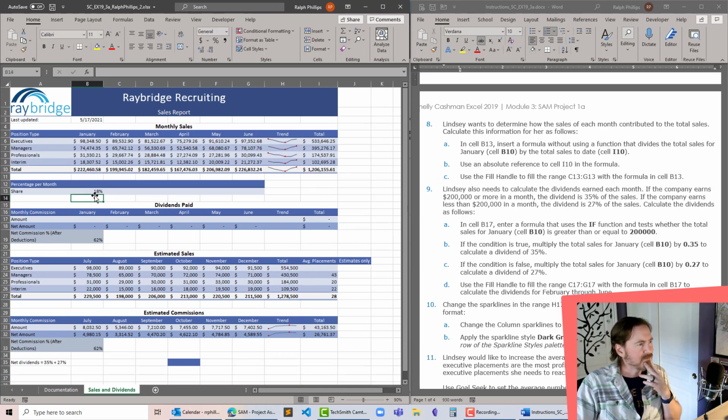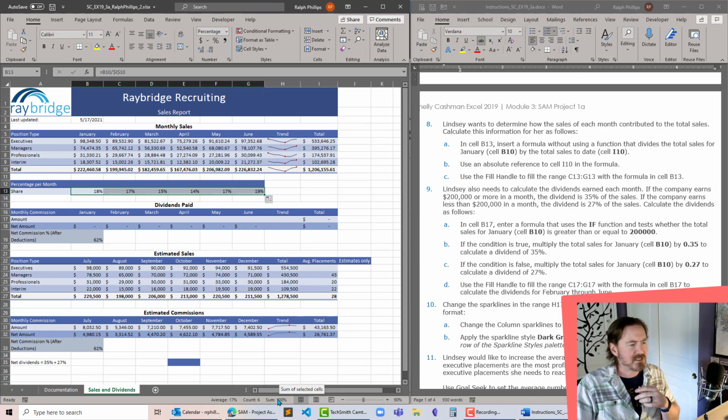Enter. Use the fill handle. There it is. Copy that over to fill the range through with the formula. Okay. Yeah, I think it did it. Let's click away. Yeah, it looks pretty good to me. And if I select these and look down in my AutoCalculate area, which is probably tough for you to see, I see that the sum is 100%, which makes sense. These are all portions of the total, and all portions are accounted for, so there's 100%.